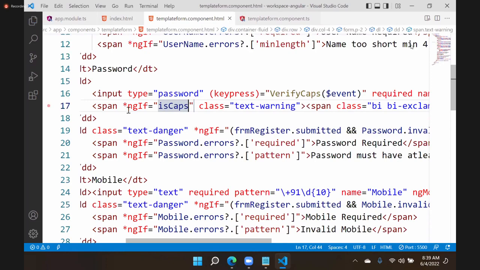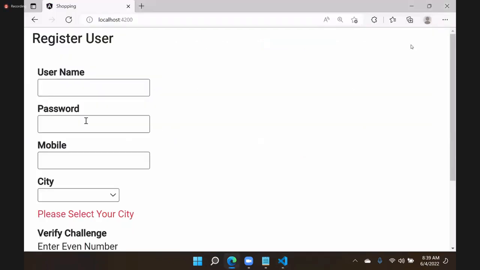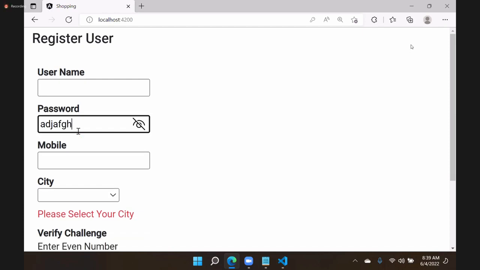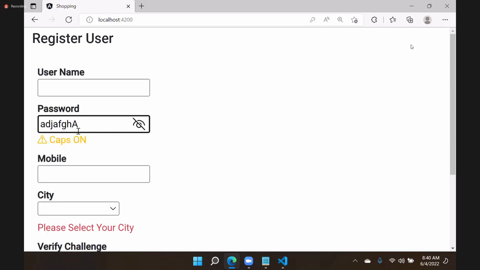That means now what happens is, when you are typing here, this is password, and I am typing password, it is showing the values here. And very important, when I enter uppercase, it says caps on. That means it shows a warning that caps on. If I remove this and I continue, now normal. Accidentally I type caps, then it says caps on. We are manually verifying that.